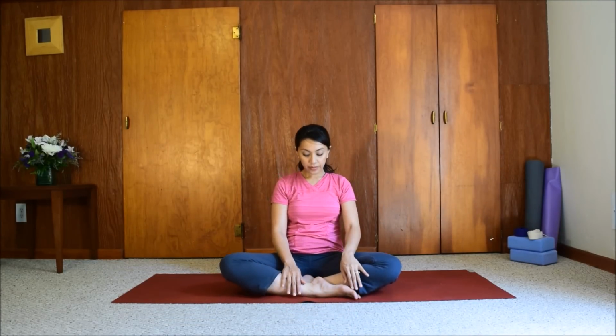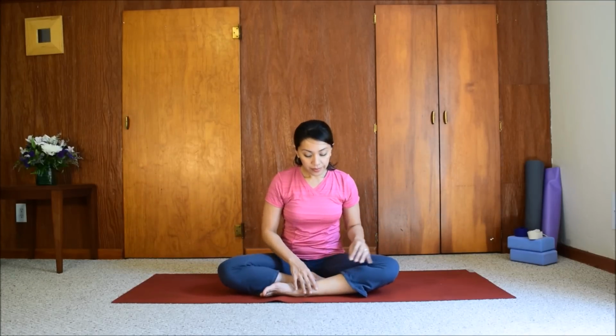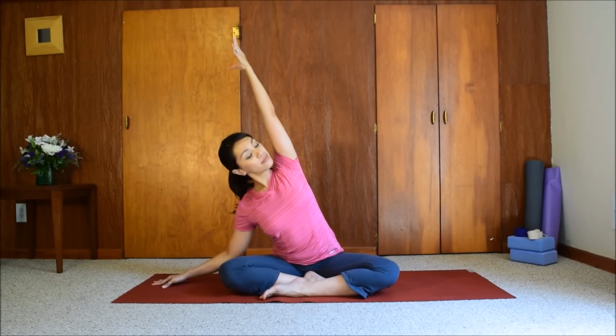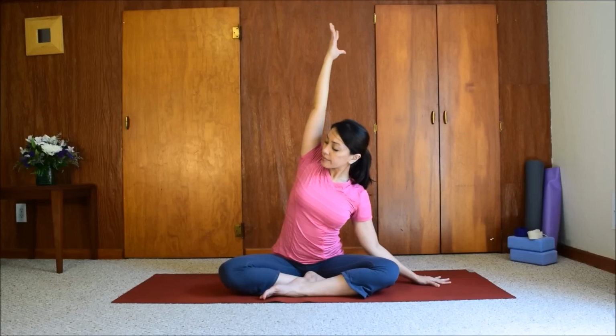Change the leg that's in front. Side stretches. Right hand to the floor. Inhale, left arm up. Exhale, side stretch. Inhale, back to center. Right arm up. Exhale, side stretch. 2 more times.